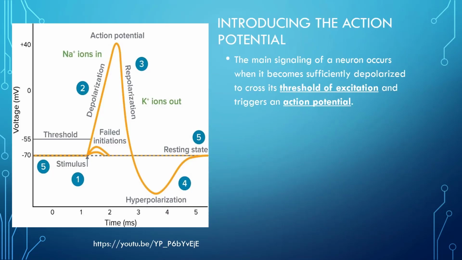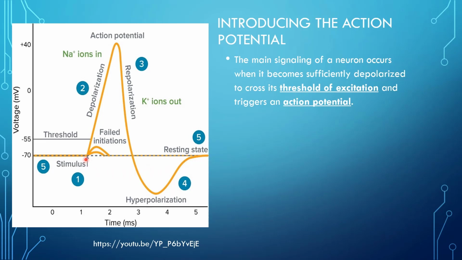So the way that all of these things come together is at the action potential. This, again, is the main signaling event of the neuron. And what we need to happen for an action potential to occur is that we need the proper kind of processing to happen. So if we have inputs coming in at a dendrite, then these might come in, and they're going to have some sort of a different magnitude to them.